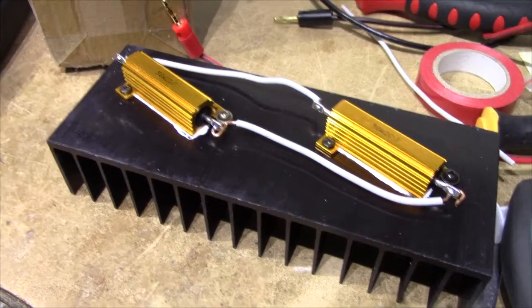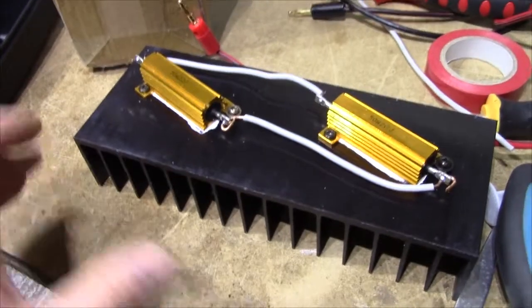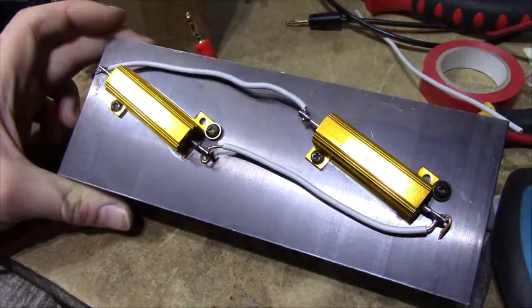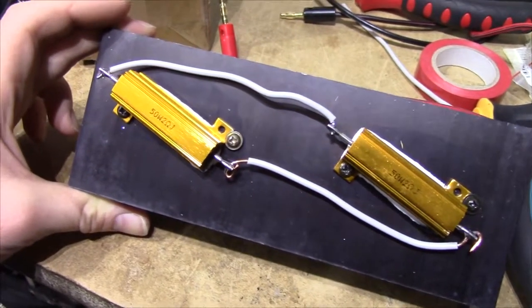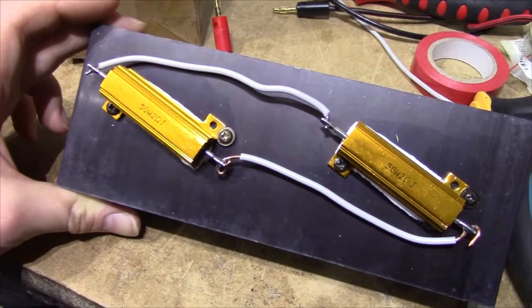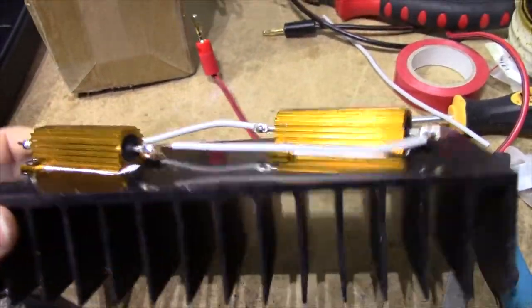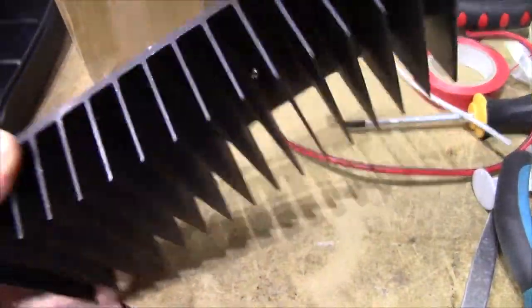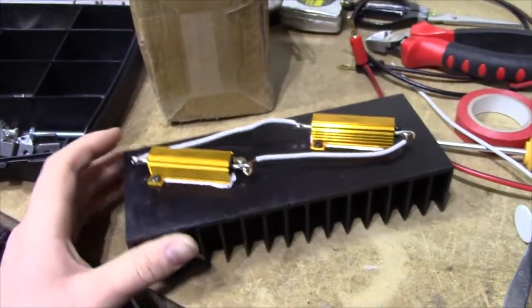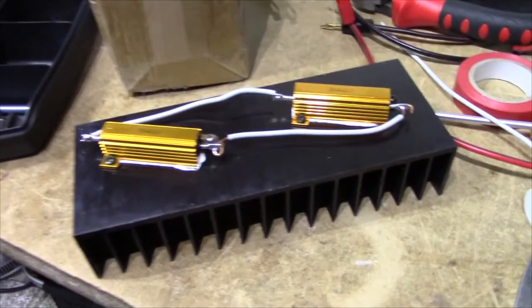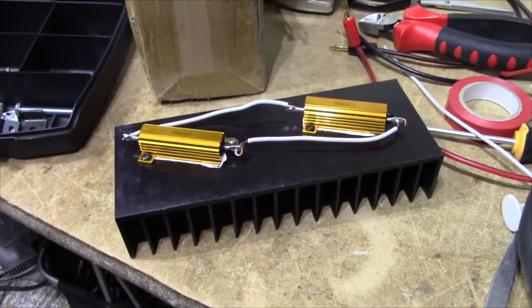Resistors heatsink. I didn't even have to drill any new holes because the two SDK circuits that used to go in this heat sink had pretty much the right footprint for these 2 ohm power resistors that are just wired up in parallel to give me a current limit of around 10 amps, 12 if I get the perfect 12 volt voltage drop. And this should do nicely. These are 50 watt resistors and this heat sink should be able to handle the 100-ish watts that they'll dissipate for, well, just a few seconds at a time really. So it's time to try and fit everything into the box.